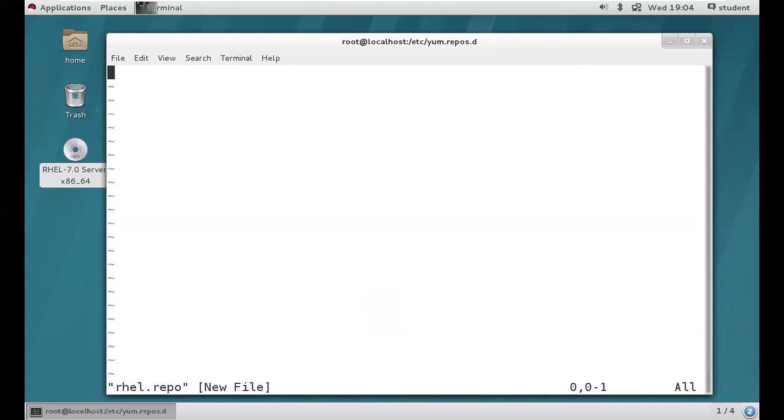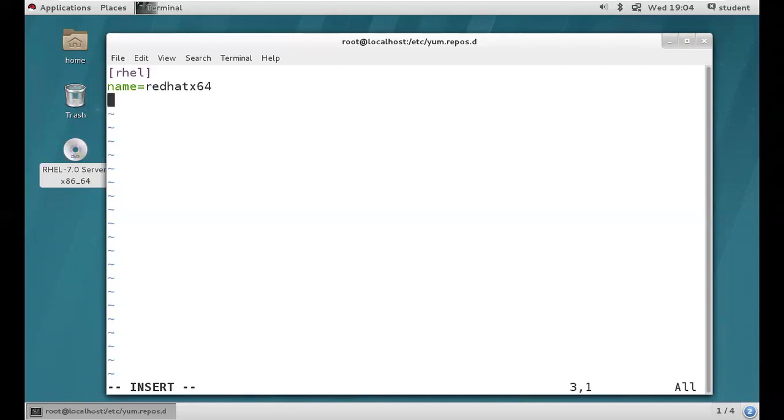So now we need to add a few entries inside this file. Then only it will act as a repository. What kind of entries do we need to add? Please focus on it. RHEL is the repository ID, and you need to keep the repository ID in square brackets. Next, name, the repository name, Red Hat 64-bit. Any name you can use.